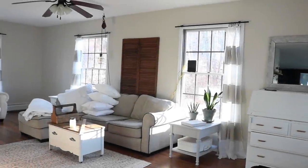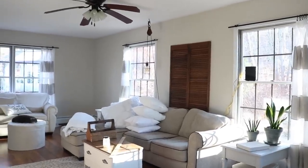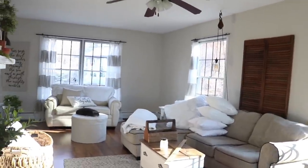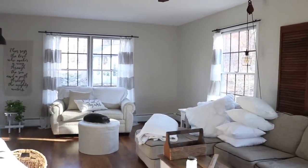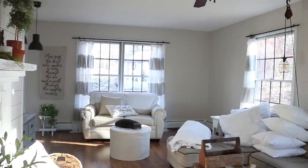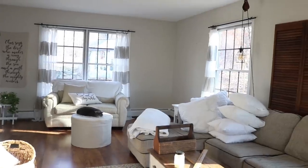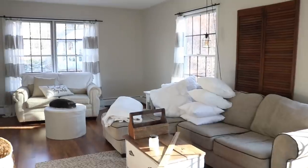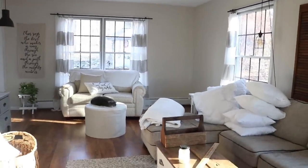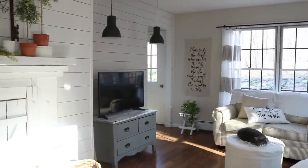I went ahead and removed everything I knew I wasn't going to use, and it looks very bare, but I like to start out with a blank slate of sorts to fix it up for spring here. And I really wish I could rearrange the whole room, just give it a new, fresh look by rearranging the furniture. But with this room, it's so hard. It's narrow and long, and there are not many options on where to place the furniture. And I really want to leave the TV here against the shiplap wall, so of course that doesn't leave a lot of options for the sofa.